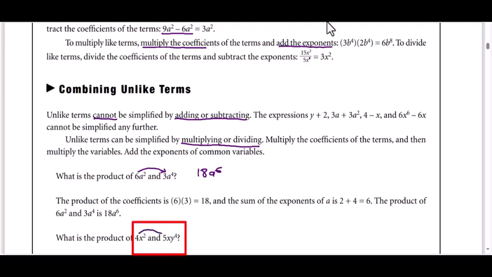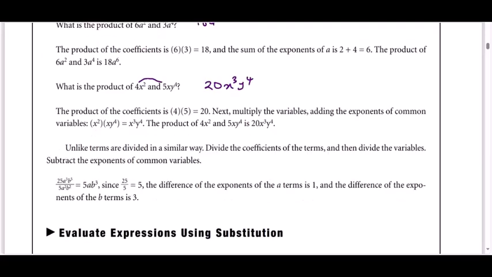So same thing, multiply the coefficients. 4 times 5 is 20, and then x squared times x, so that becomes x raised to power 3. We just have to keep y, because this part of the expression does not have y, so that's just it. And the same applies for division. So for division here, 25 divided by 5 gives you 5. Then a raised to power 3 minus 2 is just a raised to power 1. Then b raised to power 5 minus 2 becomes b raised to power 3. So we are going to have 5a, then b raised to power 3. And that's our answer for this one.